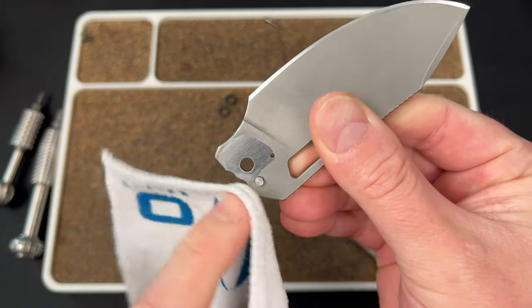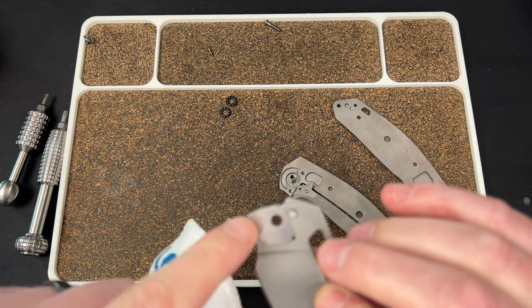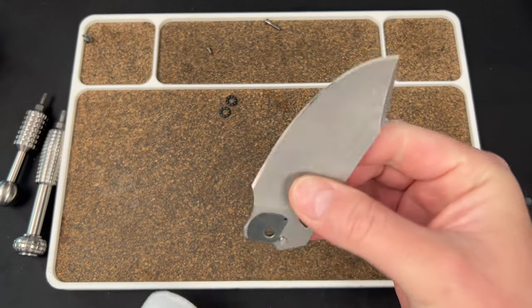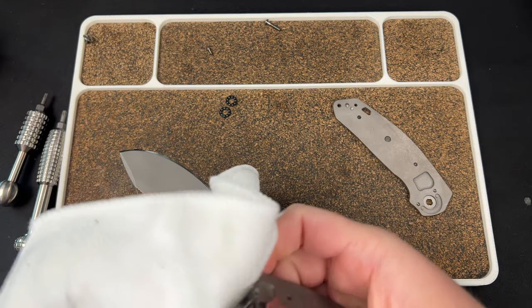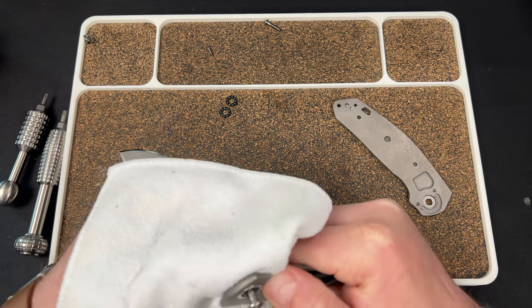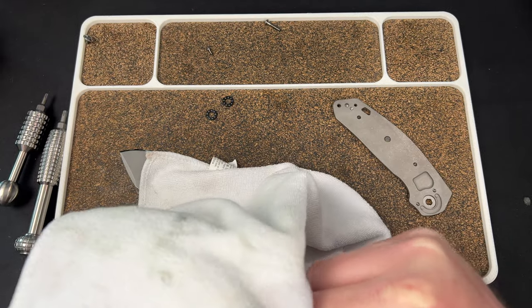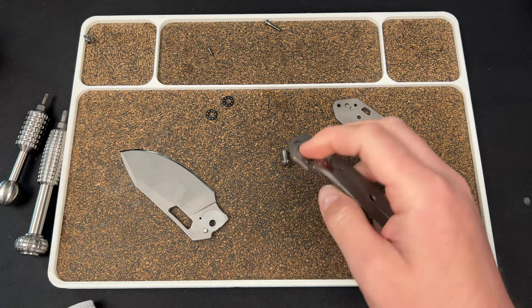You can see it's all polished right in here, which is nice. So the bearings are riding on that. The detent track rides on that polished area. Very, very smart. We have a pass-through detent hole. I love that. I would like to have every one of our knives have a pass-through detent hole. I just think it's smart because then material passes through and you don't have to worry about it.